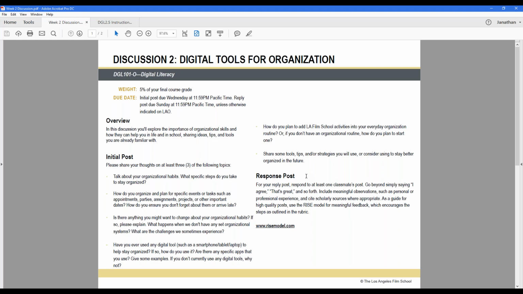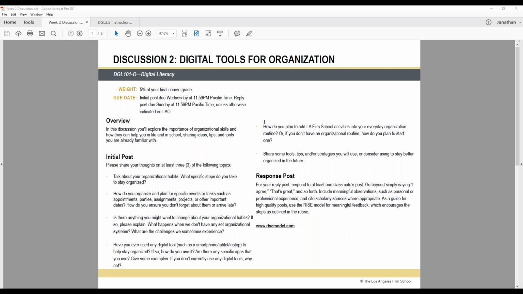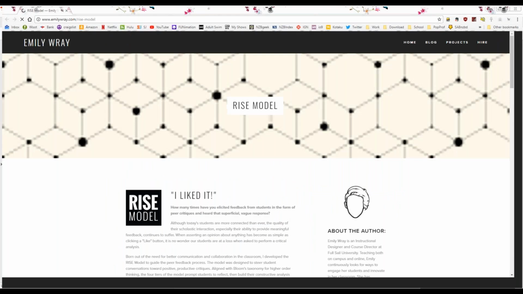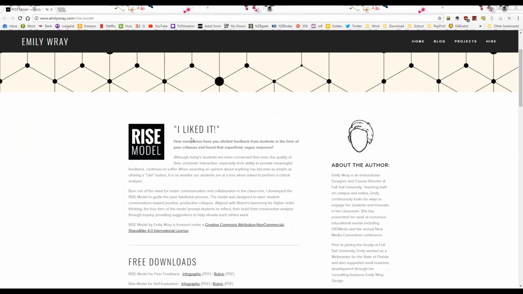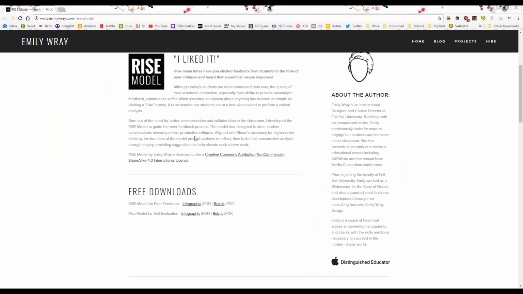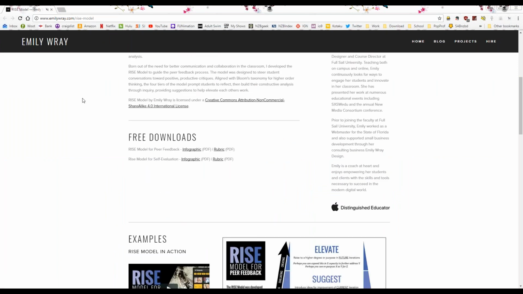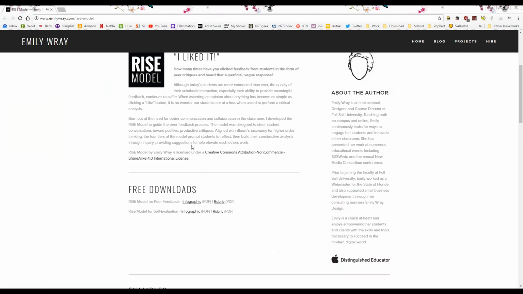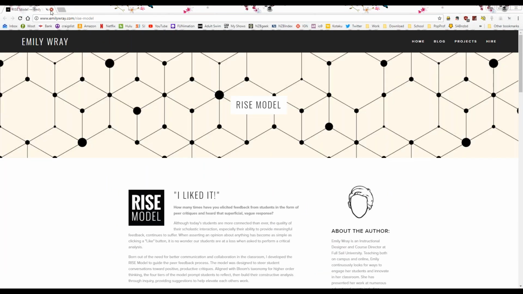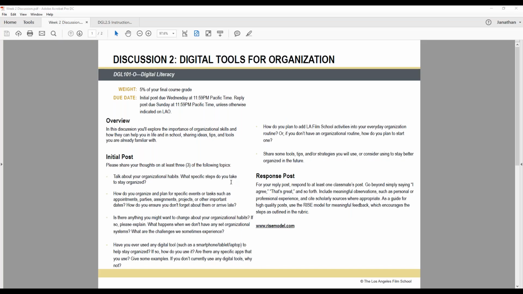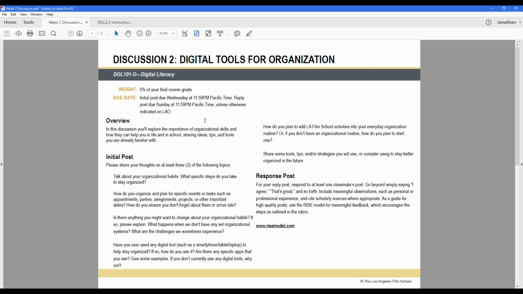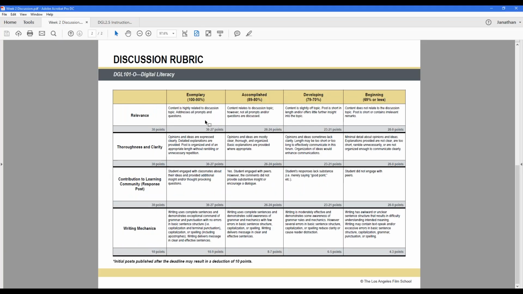And we have this thing that you'll see, the RISE model, if you ever clicked on it. It's about how to give appropriate feedback. So if we load it, right? It's more about how to give feedback. So you can always look at it and check that up for yourself. We won't go too much into it, but it shows PDFs to show exactly what it is. But just in case you're not familiar with how to give good constructive feedback, definitely look at that RISE model for you. All right. And as always, look at our rubrics that we're grading you on.